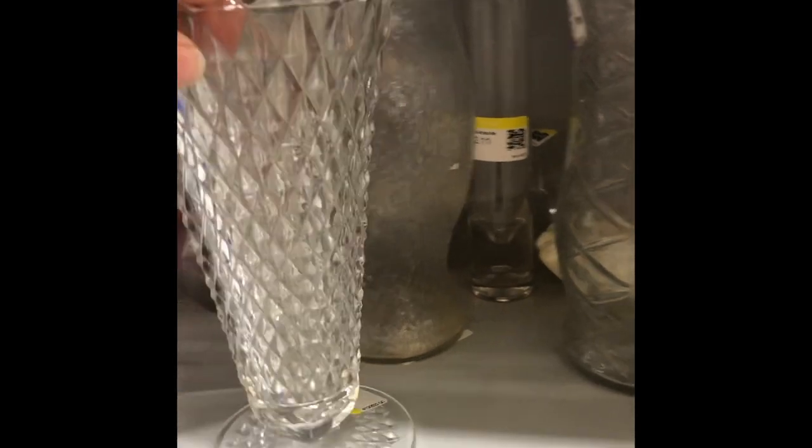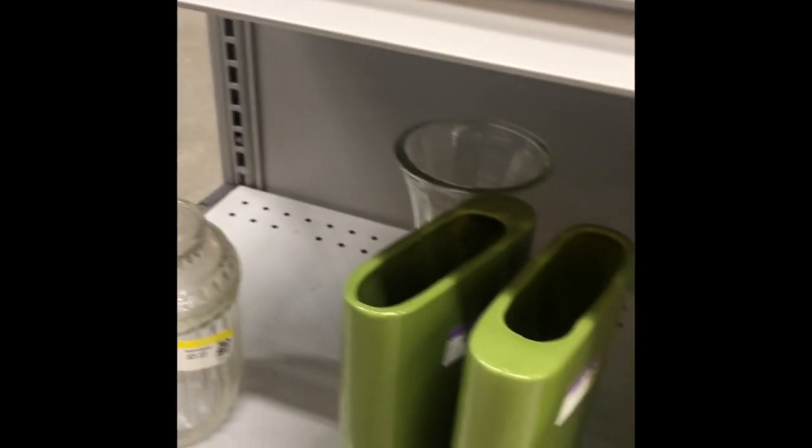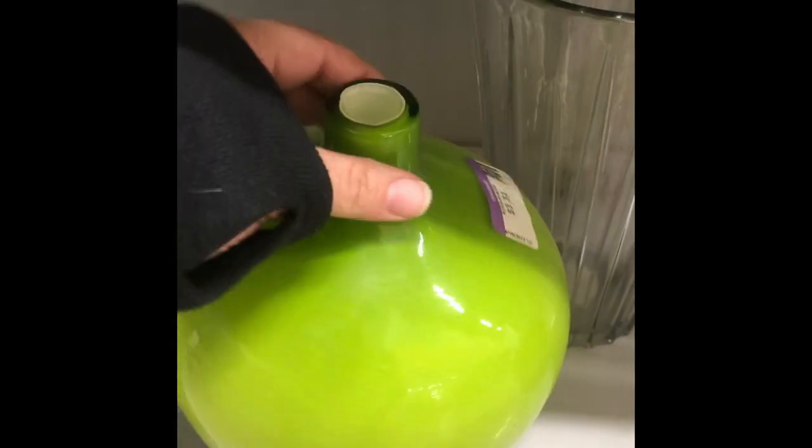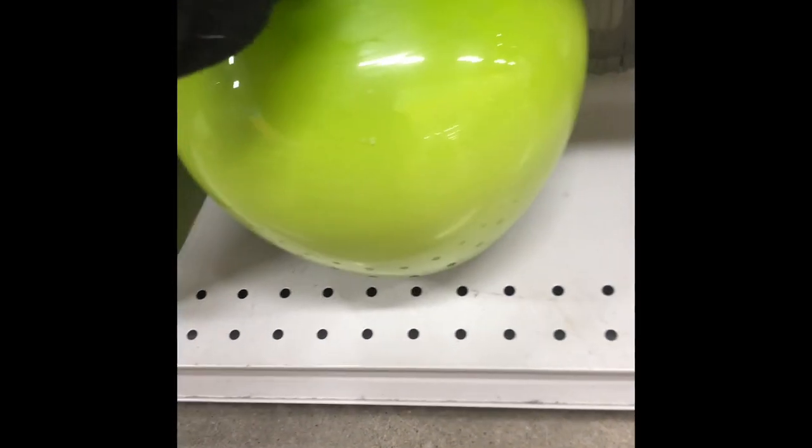It's FTD. Let's see if there's anything. There's some Indiana glass there. Some diamond point. We've got, wow, that's heavy, guys. Too heavy. Nothing down here. And then we go down here and oh my goodness, what is this? This is very pretty. It's marked. No, it's very cool though. I think I'm gonna snag it. I don't know. It's very nice.